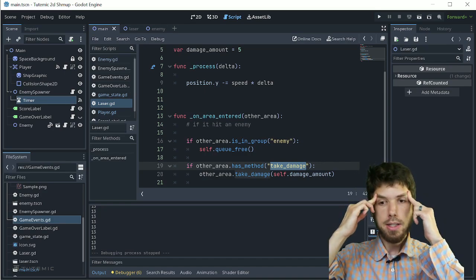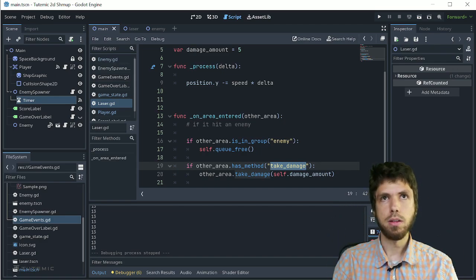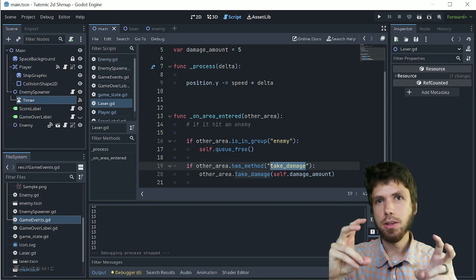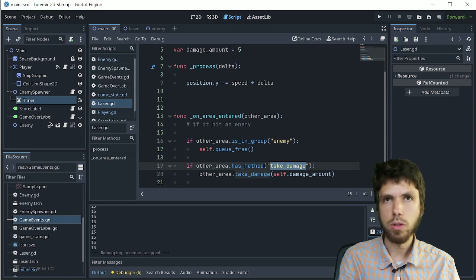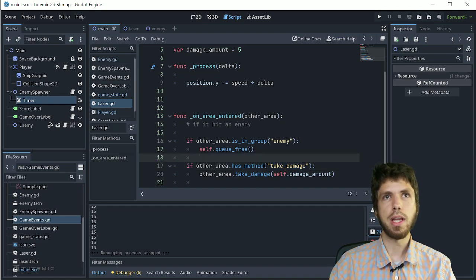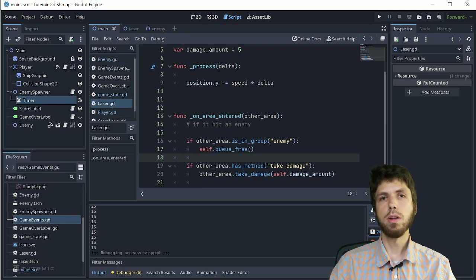Well, what if the idea of something that takes damage is more complex than just it has a particular method? You could have a whole group for it, but then that still doesn't create a guarantee that it's going to break the code if it doesn't have that method. Just because it's part of a group called takes damage doesn't mean it has a method necessarily. You have to write that in spurious, kind of hard to track logic throughout your code. So what if we wanted to put this in one place?